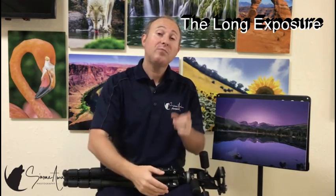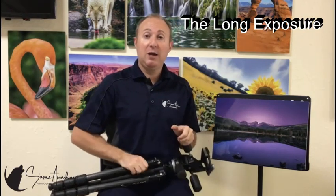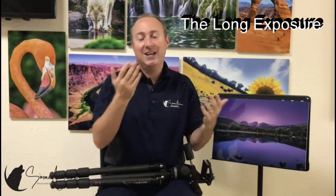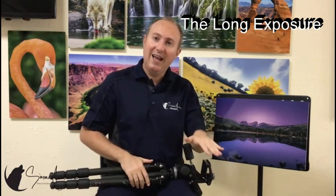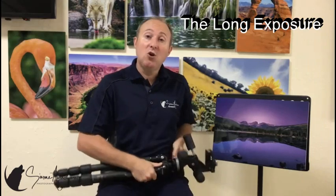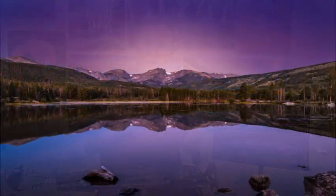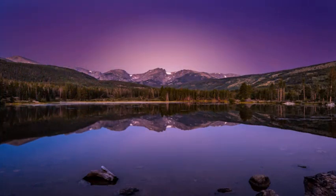Now, I suggested a tripod for the simple reason that, for example, in this picture, if you do want the reflection in the lake of the mountains, you cannot stay on the ground, because if you are on the same level as the water, you will never see the reflection. So you have to stay higher. And it's not that easy to find a flat rock that high. With the tripod, well, then you can go as high as you want. And the higher, the more reflection you will have in the water. And if you are lucky enough that there's nothing in the water, like no animals or nothing that is moving the water, then it will be so flat that you will see the complete reflection.